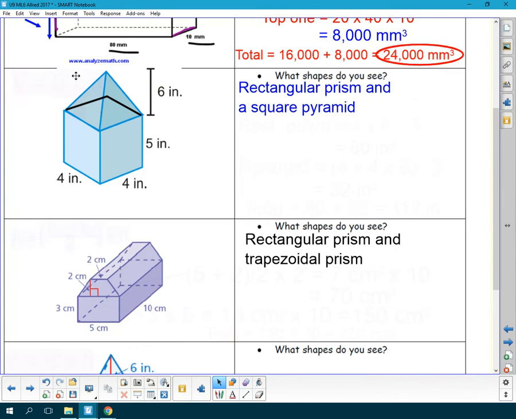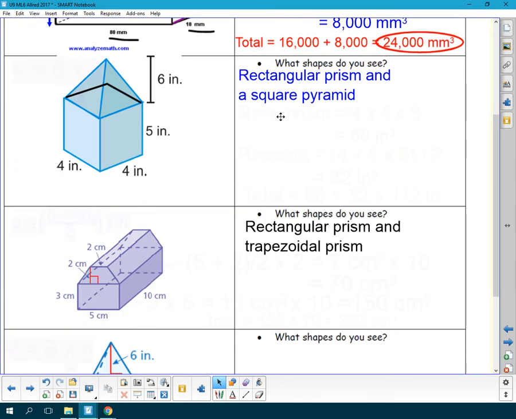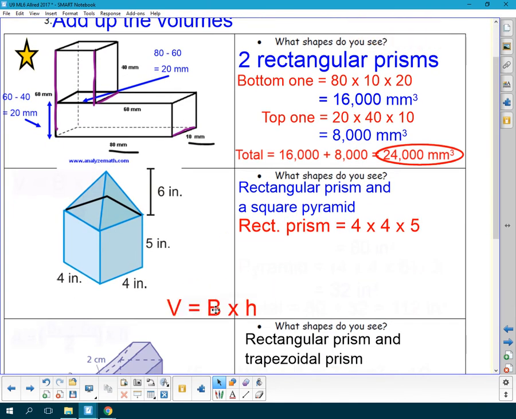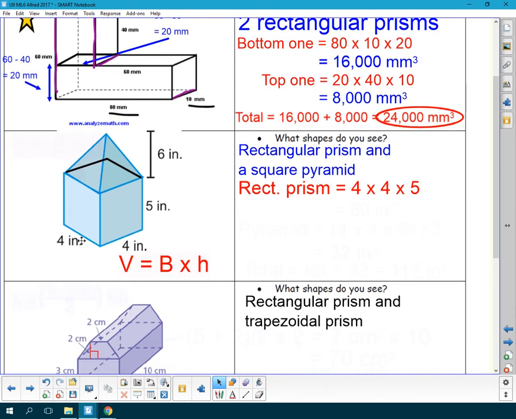Okay? So I'm going to find the volume of the rectangular prism on the bottom first by using my prism formula, which is big B times H. For the volume of that bottom prism, I did 4 times 4 for the area of the base. I knew it was a square on the bottom. Again, I'm going to try to draw that square on the bottom right there for you. There you have it. A square on the bottom is 4 by 4. I did 4 times 4 times 5, and I got 80 inches cubed for the volume of the rectangular prism.